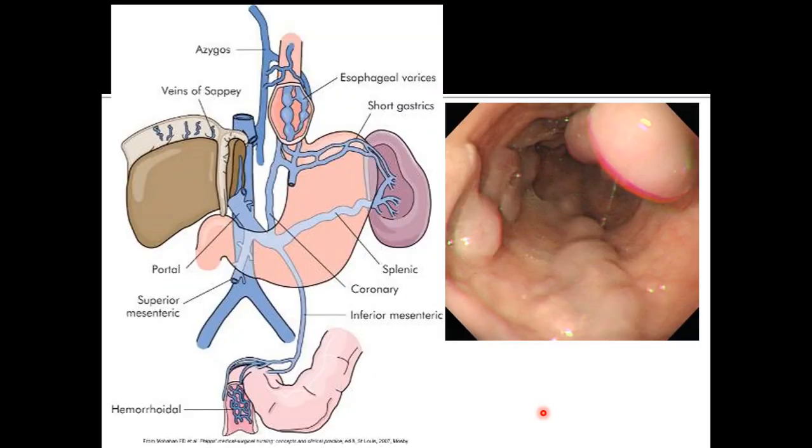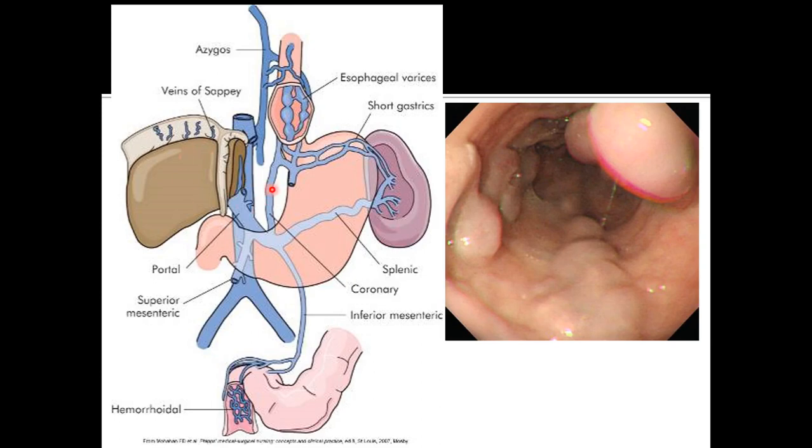So let's look at what's going on with portal hypertension and specifically varices that develop. Here's our portal vein right here. We've got part of the liver cut away just so that we can see these other veins. This drawing is great because it's showing that veins draining blood from the spleen ultimately go into the portal vein. Veins draining the rectum ultimately drain into the portal vein. Veins draining the intestines, the stomach, the lower esophagus, all of that venous blood gets drained into the portal vein and then metabolized by the liver.